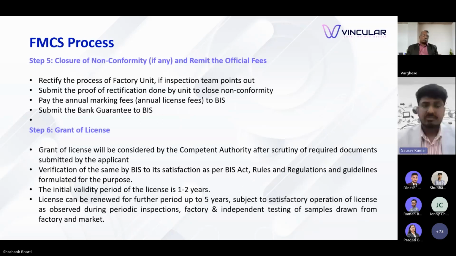So in step number 5, as I told you, if any small non-conformities are identified by the inspection officer during their factory visit, they should be rectified by the applicant in a stipulated time. Submit the proof of rectification. It is also important. Let's say the officer has identified that something is not there. For example, if any pipette is not there, if any funnel is not there, if any particular test instrument is not there, everything has to be procured, and the documentary evidence and video evidence has to be submitted to the BIS to make them satisfied.